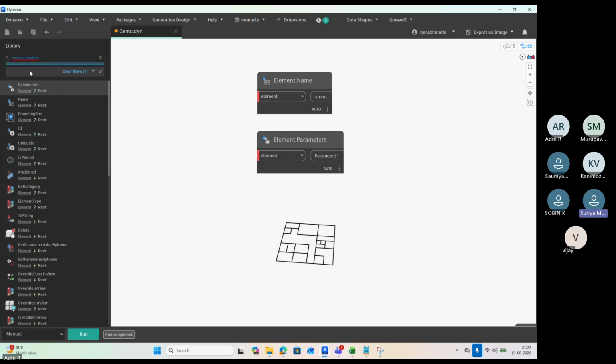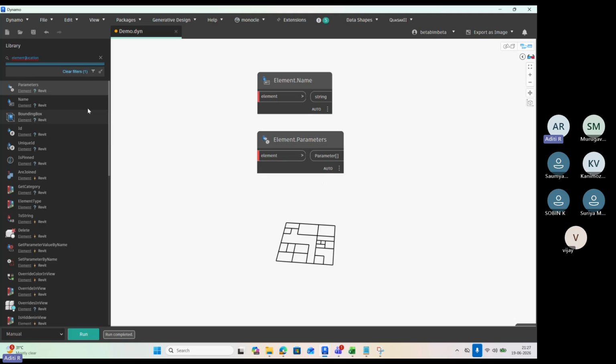Ma'am, I have also one doubt. We have three types of nodes here: create, action and query. For each one we have 7 types of searching options, or can I use the same dot notation for action nodes? Yes, you can use it, but it depends upon what type of node you are looking for. We are having one entire session where we focus on the types of nodes and how to search for and get those particular nodes. Okay.